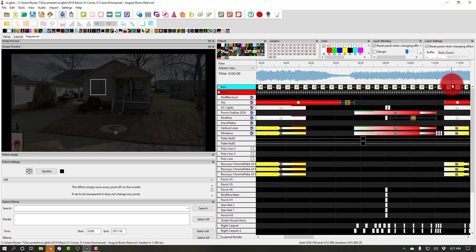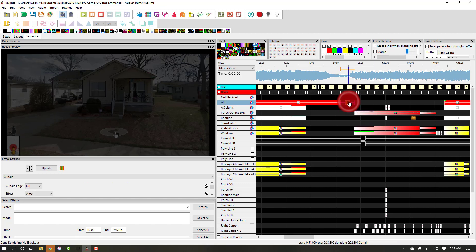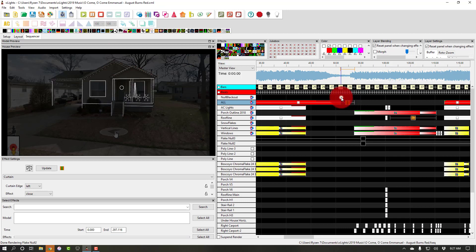That was actually a cool one that I'm not sure I covered before. This is just a wipe effect — this is literally the curtain effect in X-Lights, as you can see here. I just use that where he hits his ride cymbal to create a splash. All I did was bring in that effect and put it on my whole house, my 'all' group. I went ahead and used the curtain effect with the curtain edge set to the left, so that means it's pulling from the right basically to the left, having it be a closed curtain. Then I just set the timing for the start and end of that cymbal splash. You can see it again — it's a really cool transition in the song.